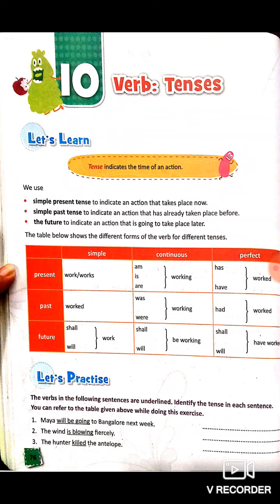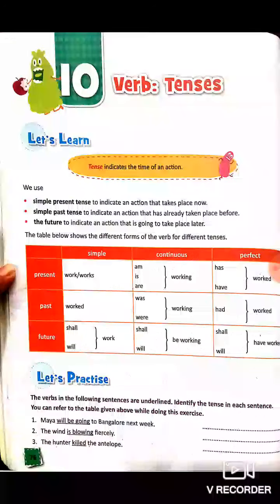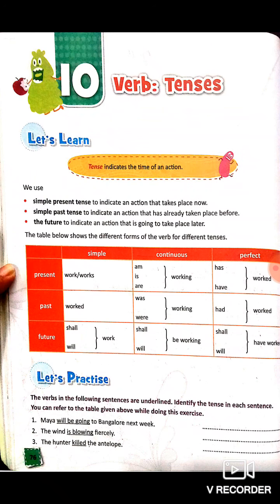When we use a verb in the simple past form, we indicate an action that has already taken place before in the past. And for the future, we use verb forms which indicate actions that will take place later, perhaps in the future. Now look at this box here, children. The box that you can see here: simple, continuous, perfect. There are 3 rows of verbs used here, and these talk about the verbs used in the indefinite forms or the simple forms, in the continuous forms, and in the perfect forms.